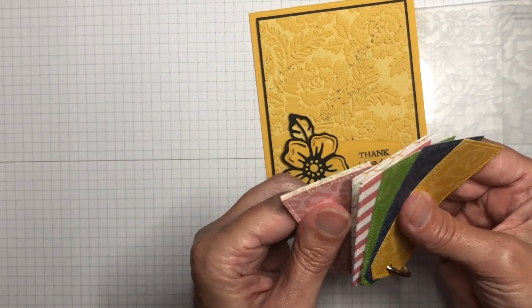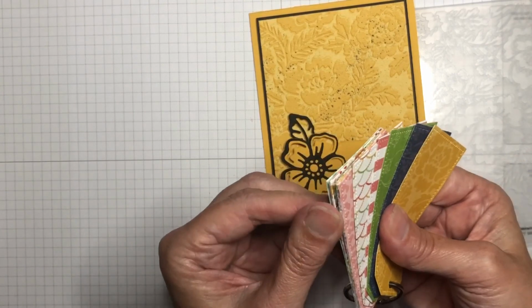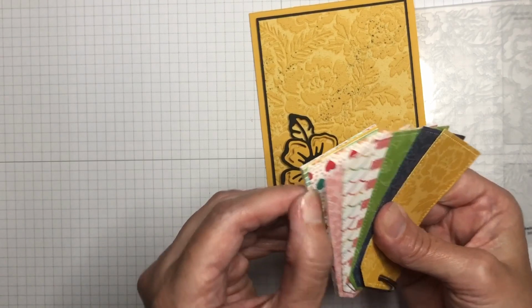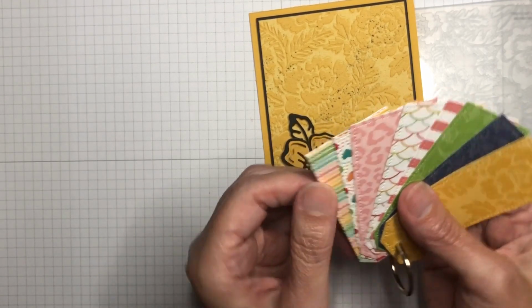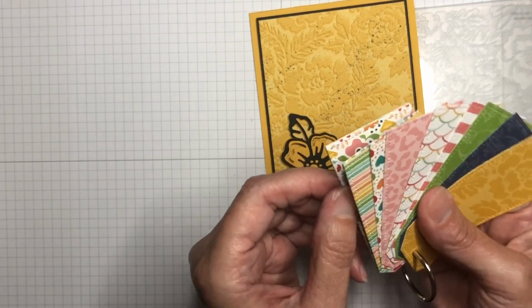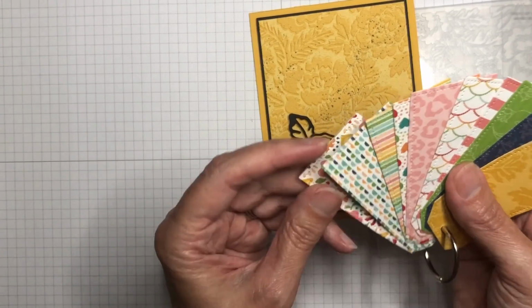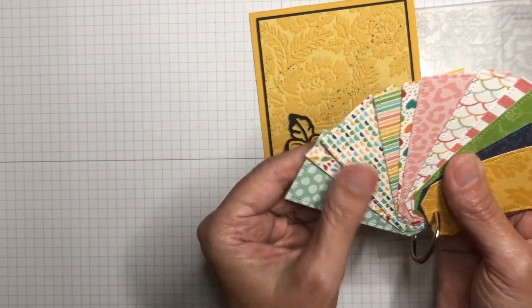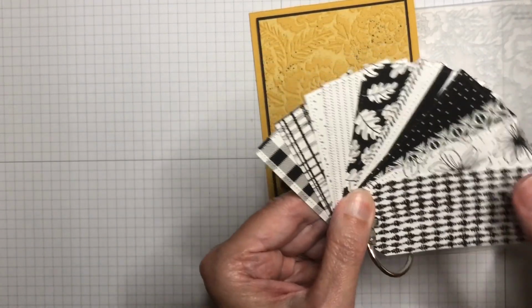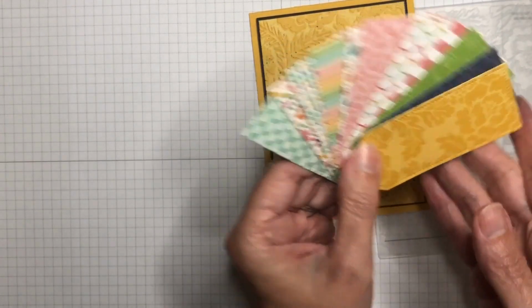patterns in that. You get 12 patterns with 4 sheets of each, and it is a host reward item, so you can earn this for free with a $180 order. Or you can go in on it with some friends and order it. And like I said, there's 4 sheets of each one of these pattern papers. There's 12 of them. Hopefully I can fan them all out. Hopefully you can see all of those. So there's 12 different designs. And then on the back, they're black and white patterns. So they're very, very versatile. A wonderful set of designer series paper.